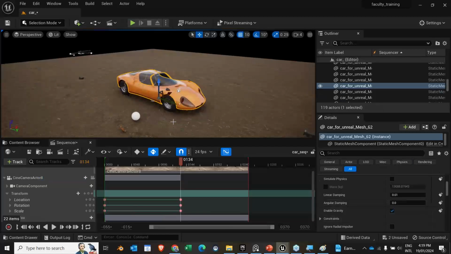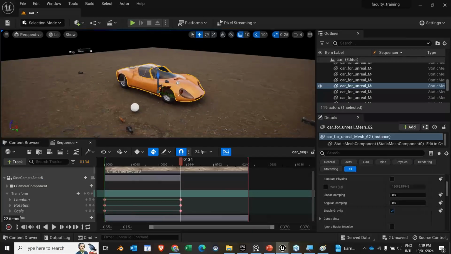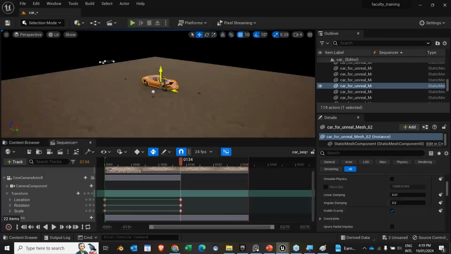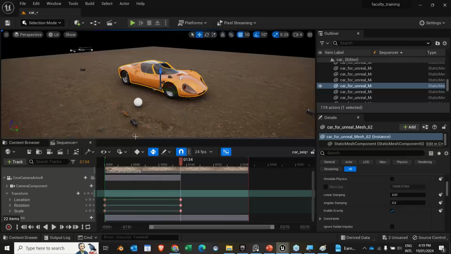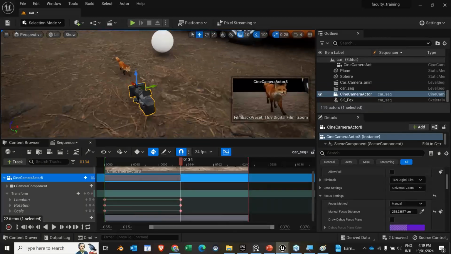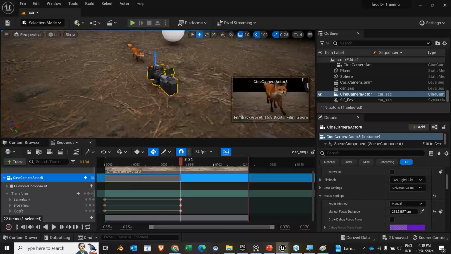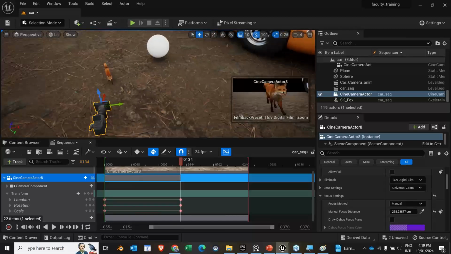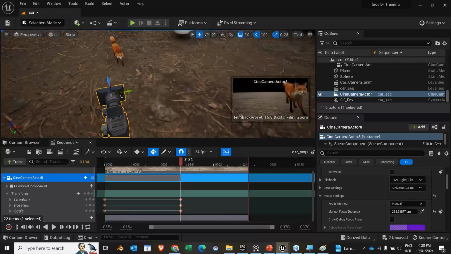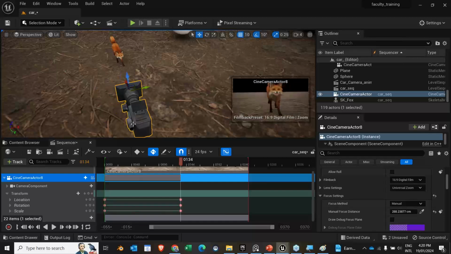Click on this card, press F. This is the object, press F. Okay, click F. The fox is there, right? Now here what we can do, I just rotate this and move my camera over here.